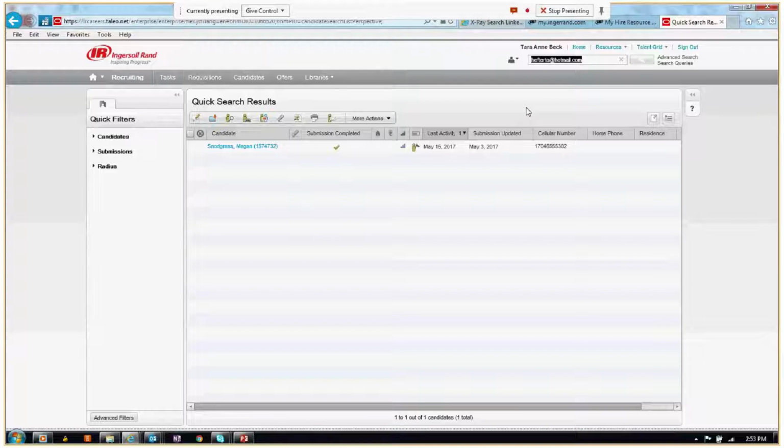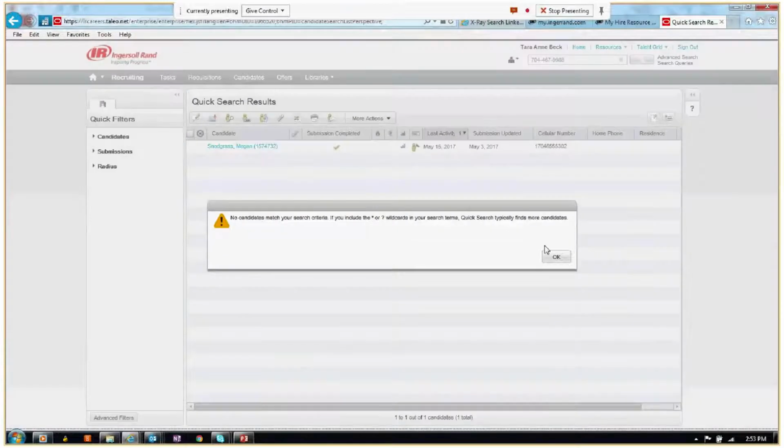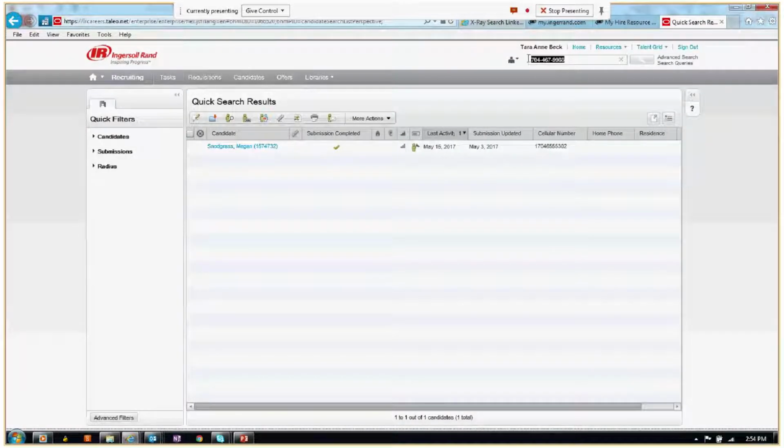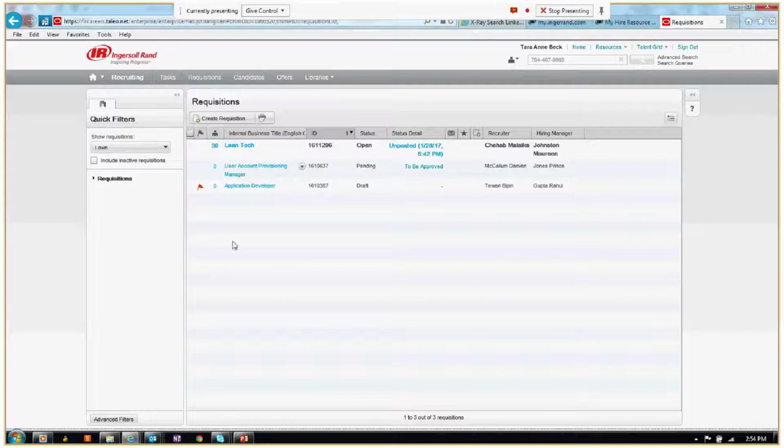The other thing that you can do is a phone number. If you have that piece of information, maybe a candidate has left you a voicemail and you can't understand their name, but you know that you have their phone number, you can throw that up here, and if the phone number populates, it will show you the candidate. That's just a really nice, quick way to search. Or if you know part of the candidate's name, you have to have at least 3 letters, but the star works here as well.